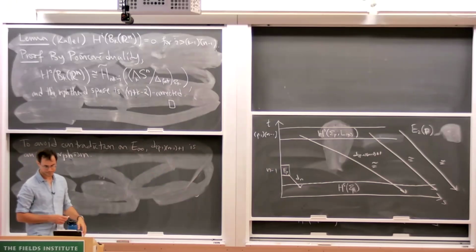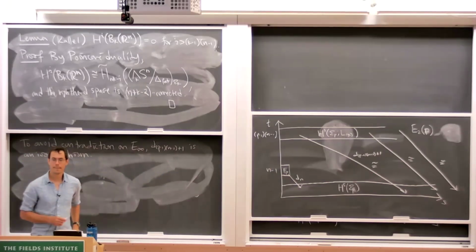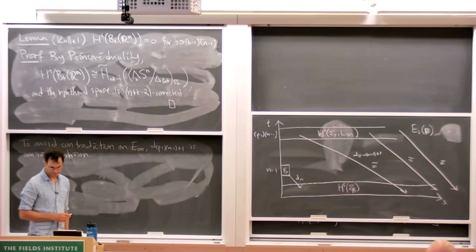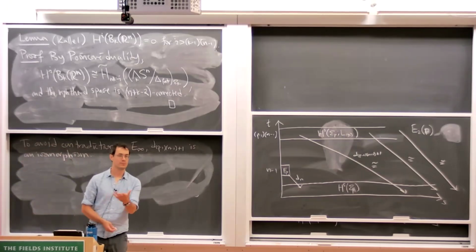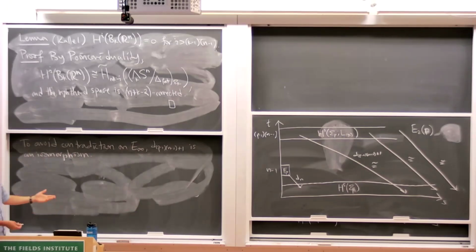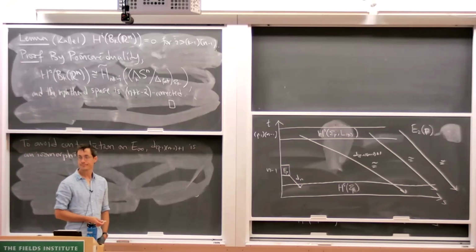Other questions? Yeah. So for the case where n is odd, we cannot go by the Poincare duality argument, right? You need some other argument, yeah, or an enhancement of the Poincare duality argument. So implicitly, to clue everybody in, we're using orientability when n is even, which fails when n is odd.